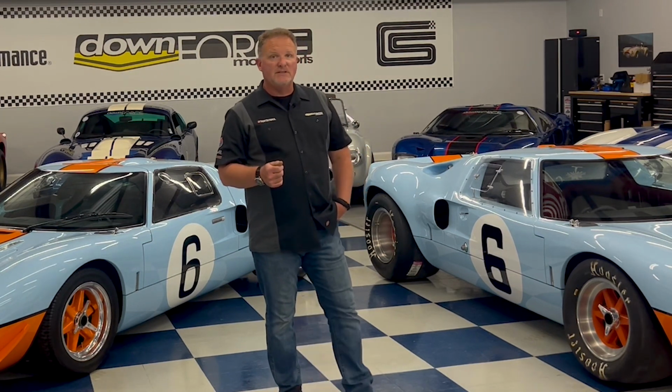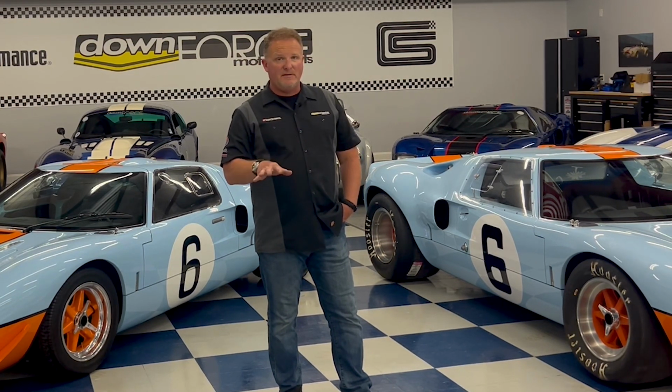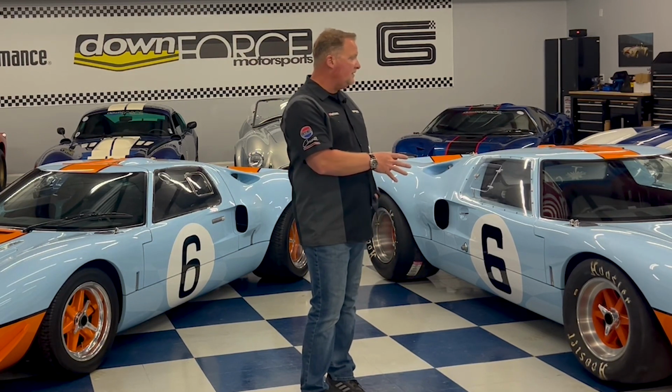If you want some more information on a Tool Room edition vehicle, I highly encourage you to get a hold of us. We do have one on display here. They are in very, very limited numbers. Again, only 50 being produced. They are only built on an as-needed or as-ordered basis. So seeing one in person is very rare. If you get an opportunity to come to our South Carolina showroom, we do have one on display. We'll be happy to go over all the features, the uniqueness, and the exclusivity of owning a Tool Room edition GT40.